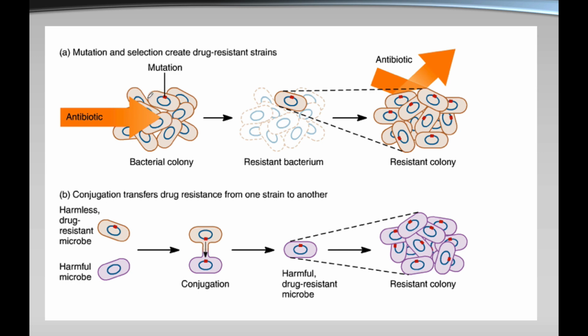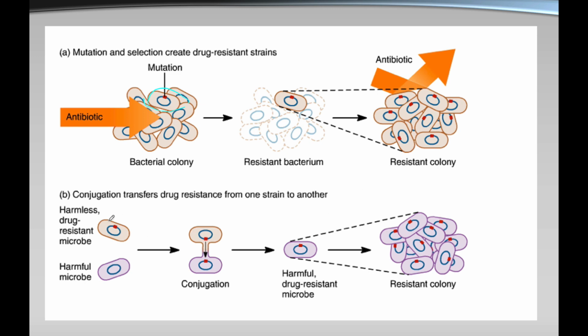Instead, this is a survivor bacterium right here. Now, what's going to happen is all the rest of the bacteria that don't have the mutation are going to die. But this one bacterium here that knows essentially the secret to surviving against that antibiotic treatment is now going to pass on that resistance gene to all of its progeny at a later time. And it's going to form a resistant colony. And this colony is going to be completely unaffected by antibiotic use later. So a new antibiotic will have to be found in order to kill this. So this is what we call the beginning of a multi-drug resistant bacterium or bacterial colony.